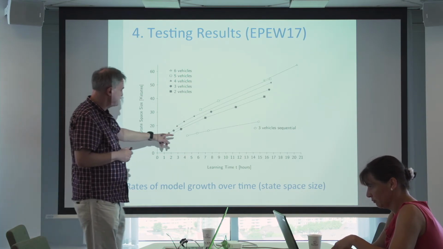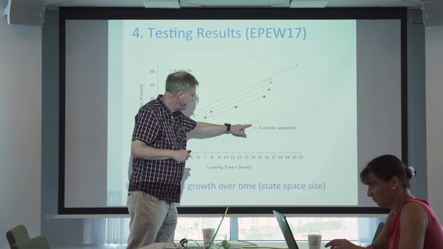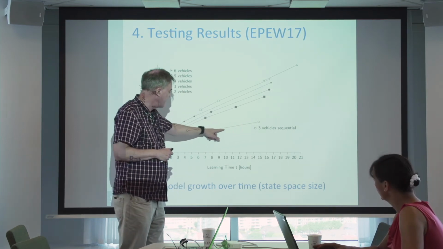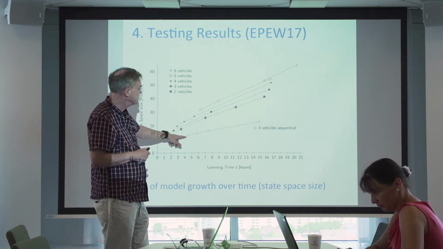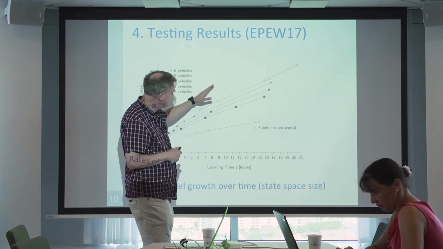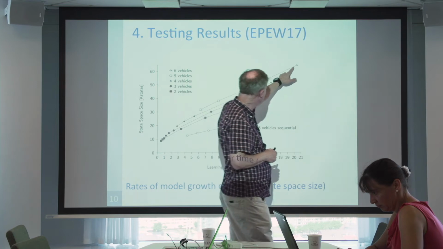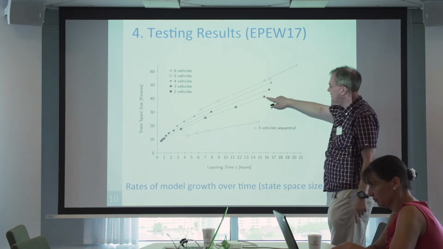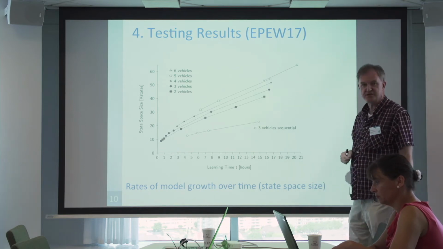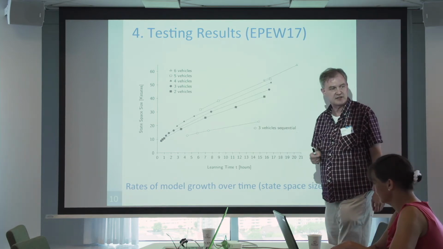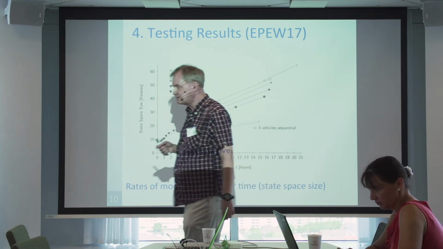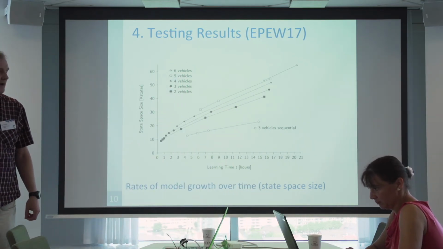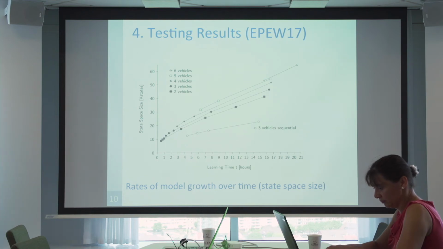And down here, just for cross-reference, you can see that this is a purely sequential learning algorithm run on 3 vehicles. I think what's also a little bit striking is that you can actually see that the gradient on the 6-vehicle platoon is higher than the gradient on the 2-vehicle platoon. It's simply growing faster. So one does sometimes see a lot of unusual phenomena that you wouldn't have expected to see.